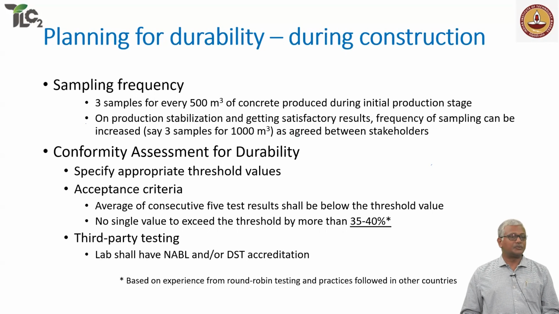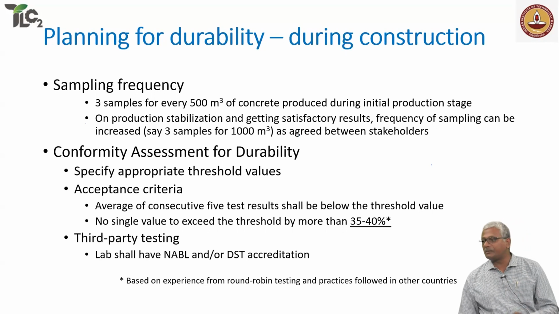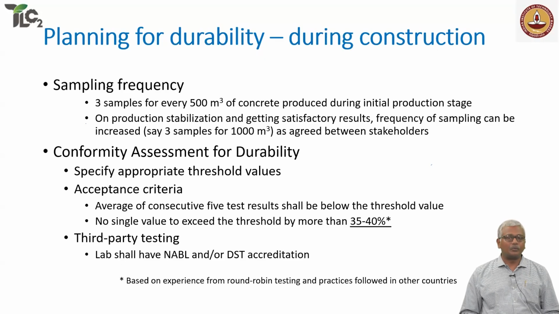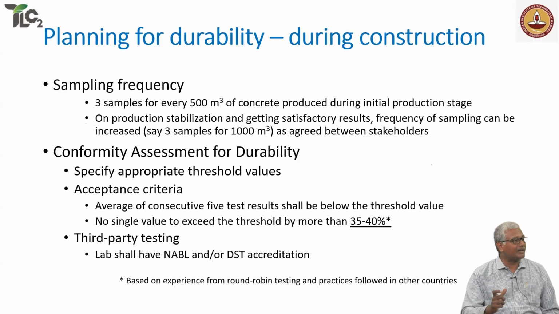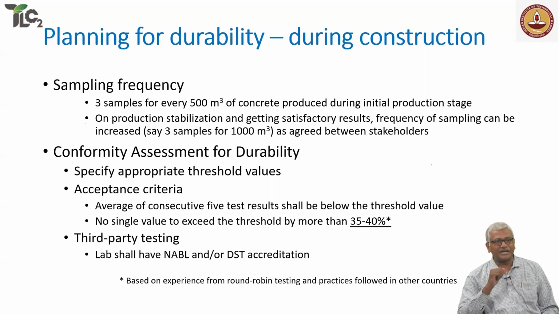During construction, you need to look at what is your sampling frequency for which you do the durability tests, right? You have decided the test to do, but what is the sampling frequency? You have to be aware that all of these durability tests are not instantaneous. Each test takes hours and hours, right? The rapid chloride penetration test, it's not that rapid. The specimen conditioning takes 18 hours, test takes 6 hours. So you need 1 day to do one test.